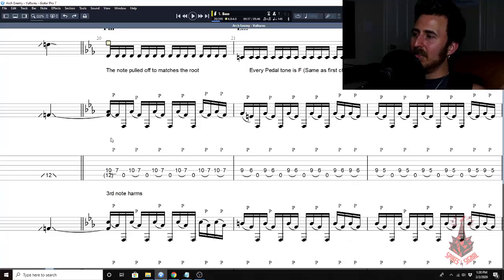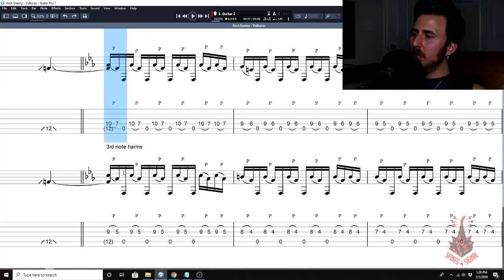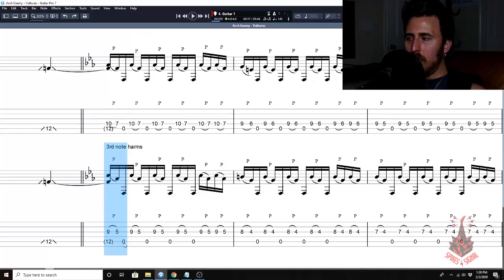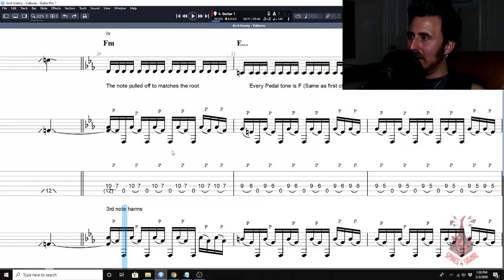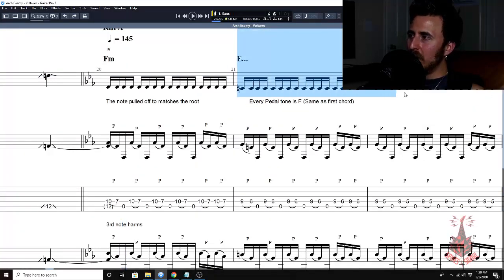The guitar, as you can see as well, is basically doing harmonized thirds, more or less, with the pedal tone being the F as well. That is an F right there. That note is an F too. So throughout this entire part, the pedal tone, and by pedal tone I mean the lowest note being hit on the guitar, is always an F. Even when the implied chord forms change, as we'll see coming up in a little bit, it's always an F. So that's an important thing to keep in mind.